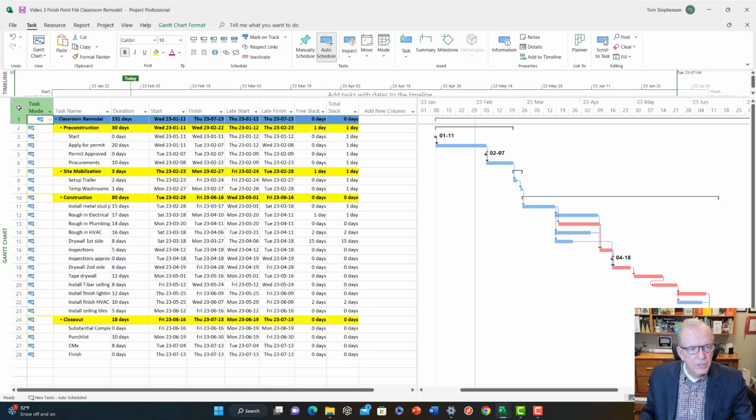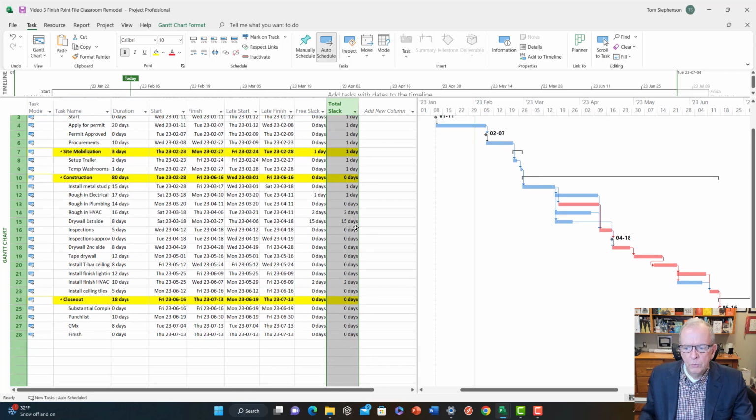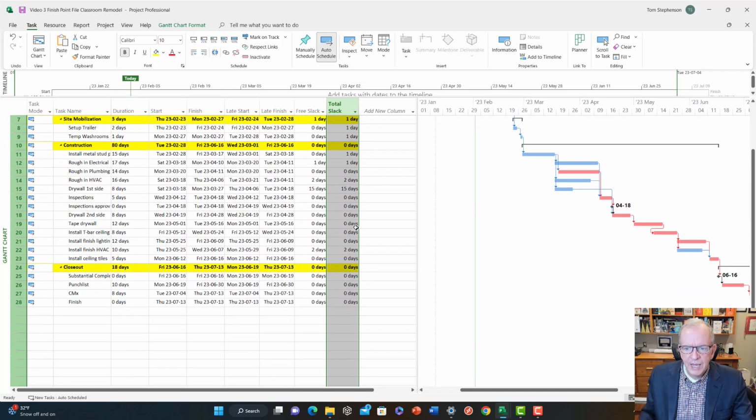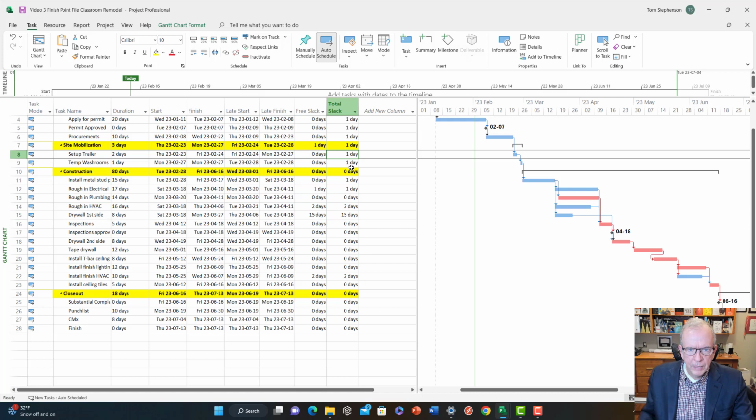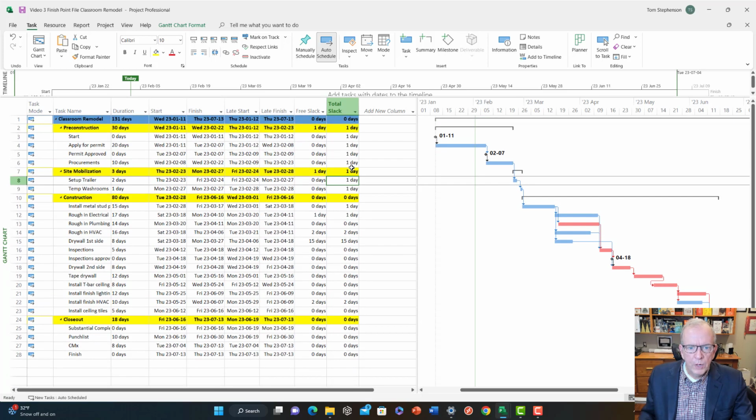So the schedule one I showed in an earlier video, and this is where we can see the all-important float or slack, right? We can see which activities have float and which activities have slack. We can follow that along on our schedule and see what exactly is going on with that. Now we can see that certain activities have one day of slack, whereas other activities have zero float.